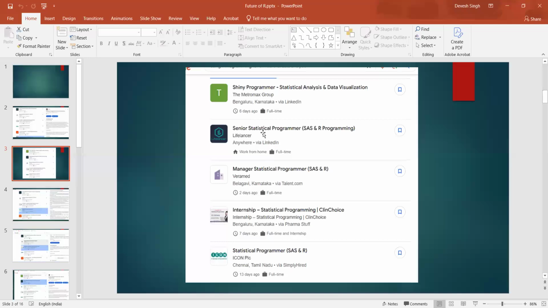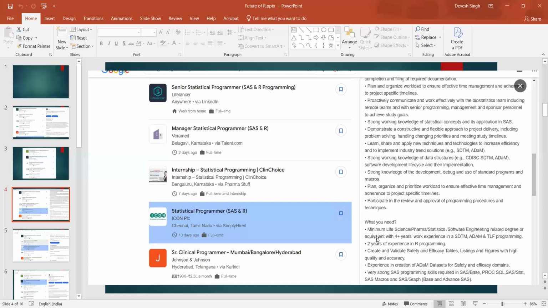You can see these are the openings. You can see an internship program and statistical programming. Here you can see minimum life science pharma. I'm not going to read this. Where is the SAS and R? It's just SQL and SAS, graph, stats.